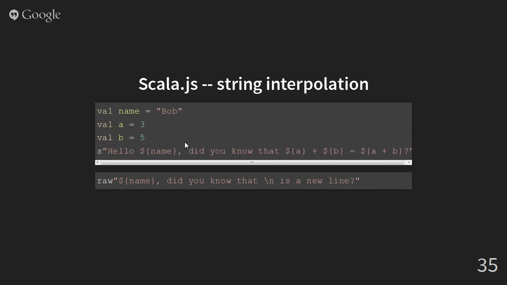The normal string interpolator is putting s in front, and you can also have user-defined ones. For example, raw, which is a predefined custom interpolator, which will also not escape \n. But instead of using backquotes, here it uses a custom string interpolator, which is s, which is built in. The thing is that backquotes were already used for something else in Scala, so they had no choice.